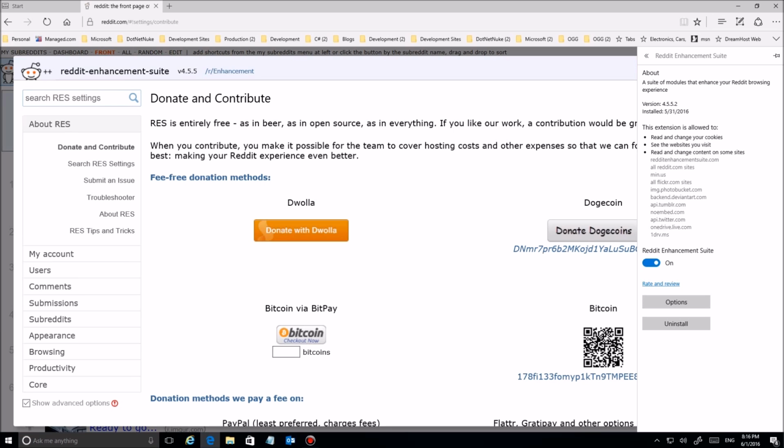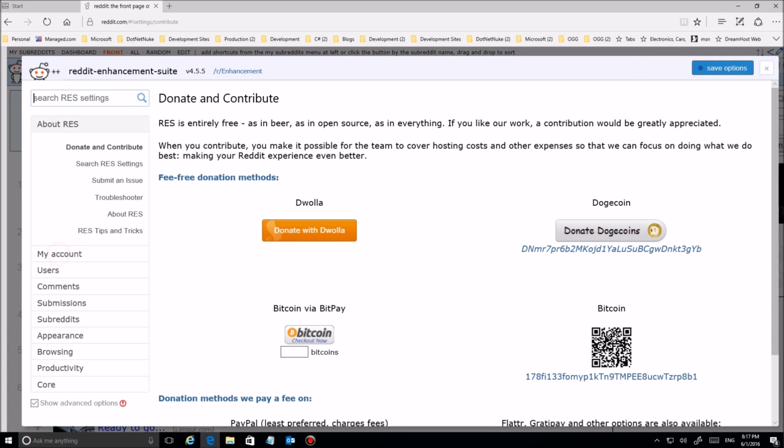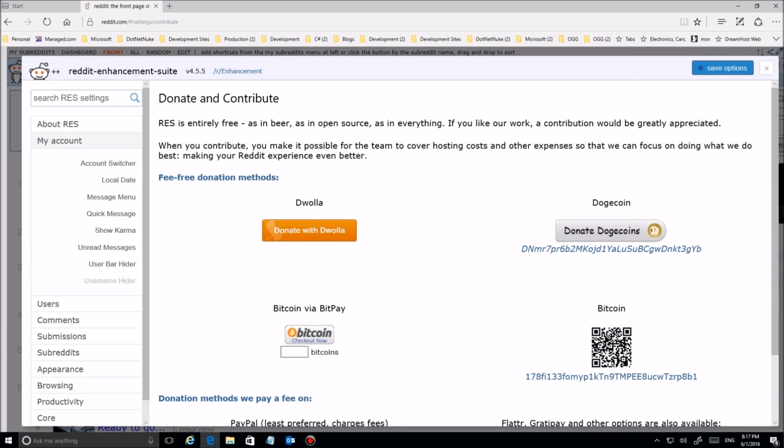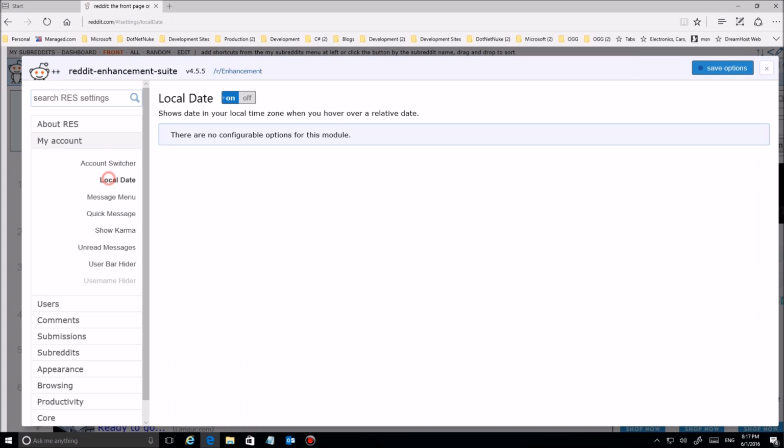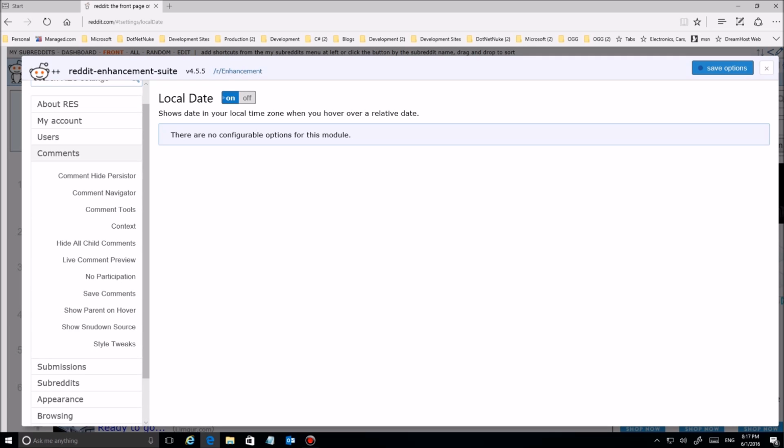Now, I'm not going to use Reddit as an example of how to see what the options are, because there are just so many options in Reddit. I'm going to leave that up to the Reddit experts to go in here and check what's in your account settings and how to show comments and all those things that you can set up in here. It would take a separate video about half an hour to explain them all. But just know that this is a nice way to get control of Reddit. You just have to spend some time in there to do it.